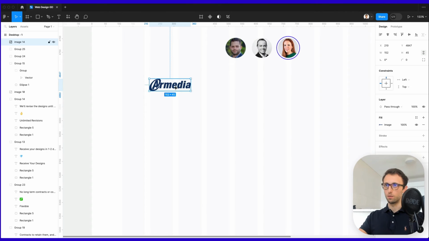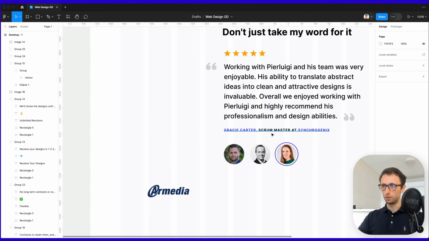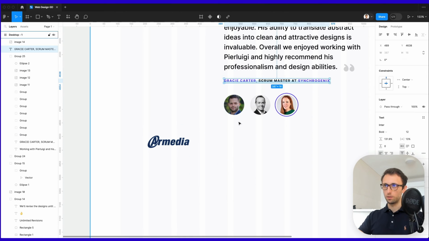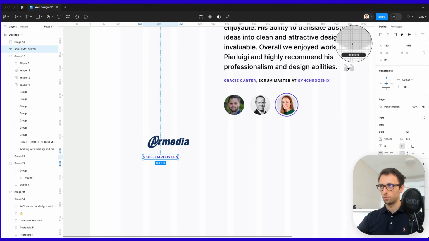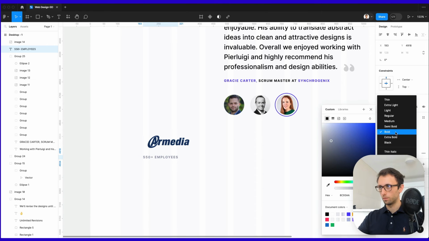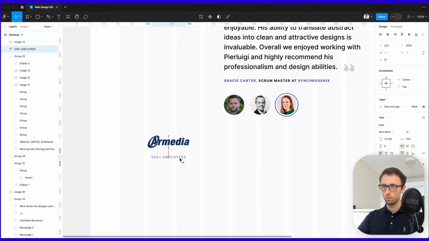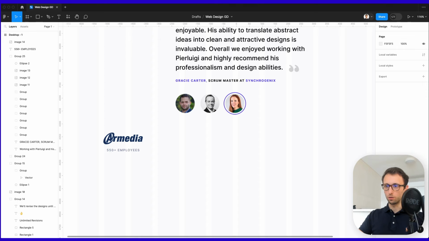Again, as we discussed at the beginning, if you can make them in SVG, big plus. Cool. So I'm going to copy also the other ones.